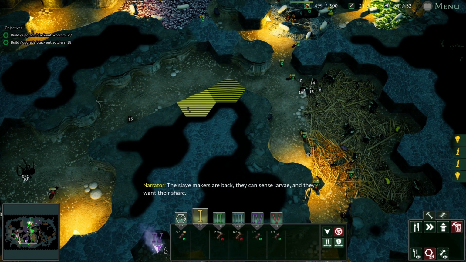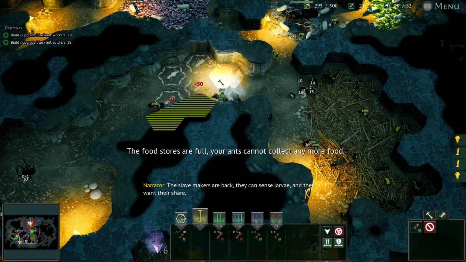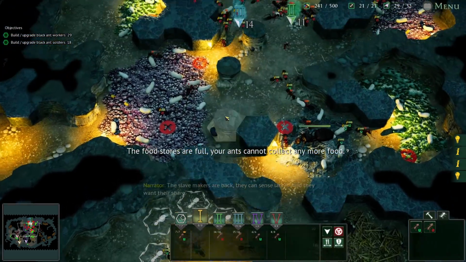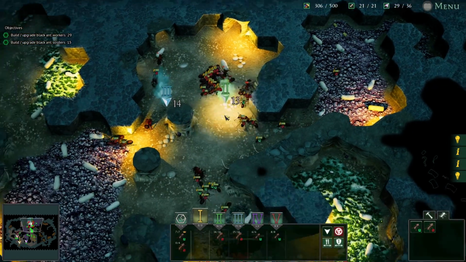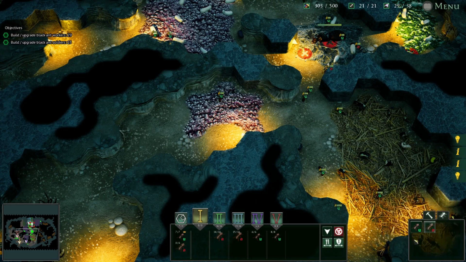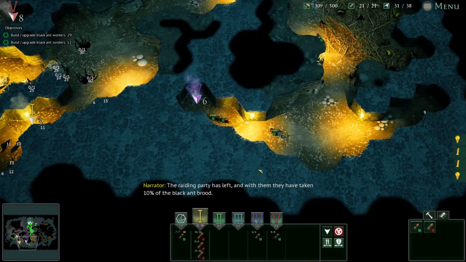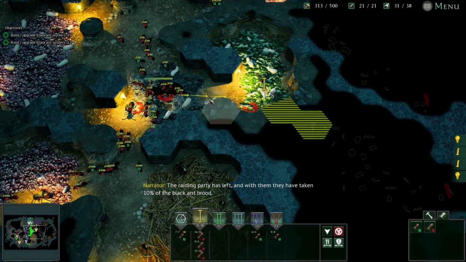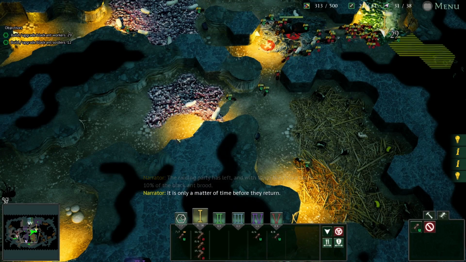The slave makers are back. Let's start that going, actually. And they want their share. Yeah, just these additional numbers that seem to be helping us out quite a lot, don't they? We'll add those to the... Well, let's put them all in the ones for now, I suppose. And with them they've taken the black ant brood. It is only a matter of time before they return.